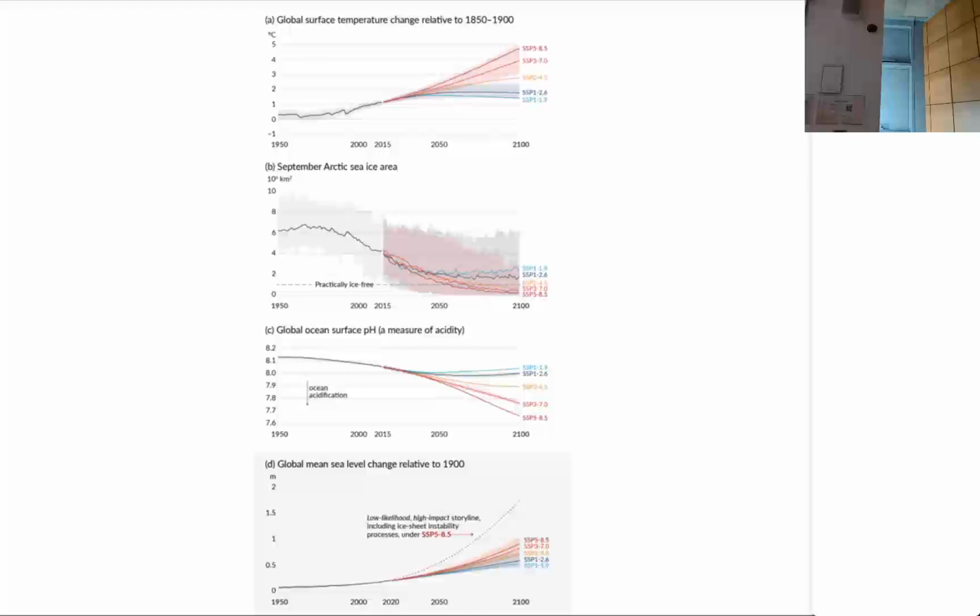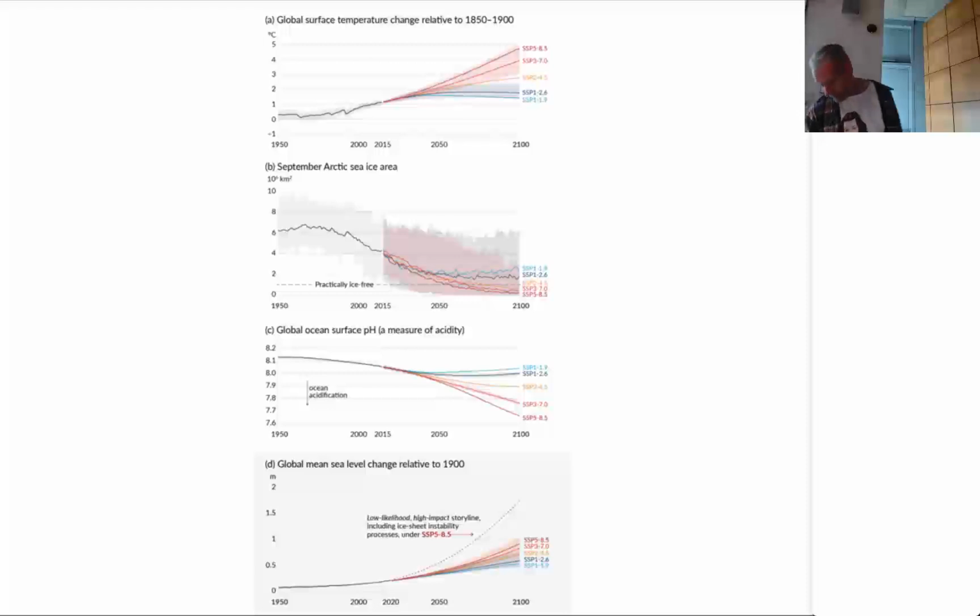And what you see is that implies warming up to 5 degrees relative to 1850, but perhaps only 1.5 degrees. Right? But that is sort of the range of warming that we can expect. The additional warming that you can expect by the time you are very, very old, right? But perhaps still alive. Sea ice on the North Pole will disappear in 3 of the scenarios and fall very substantially in the other 2. Sea level will go up by up to 1 meter by the year 2100. And I'll talk about carbon.